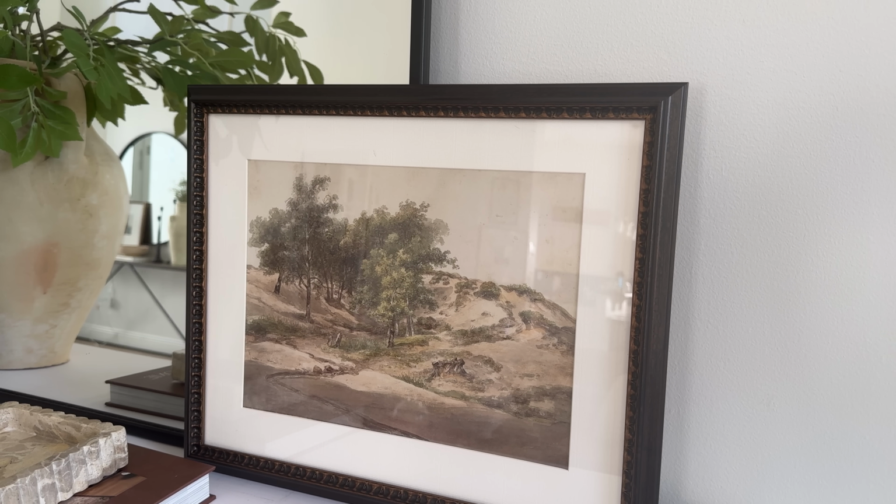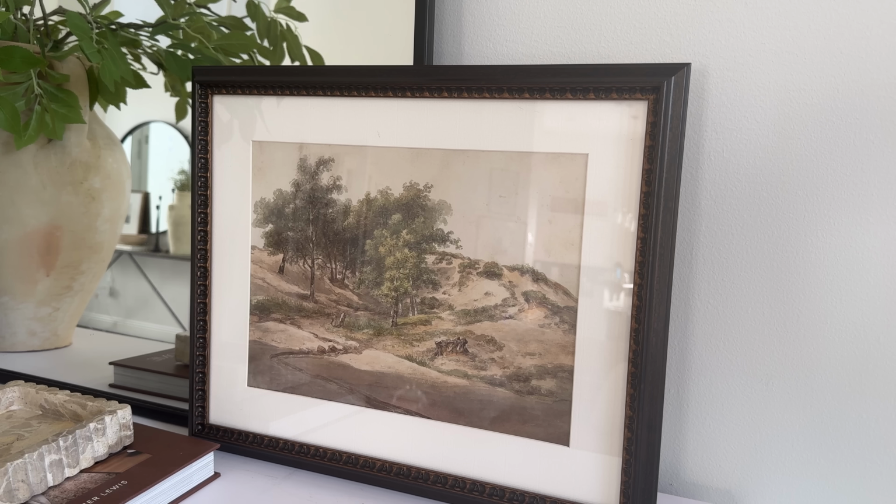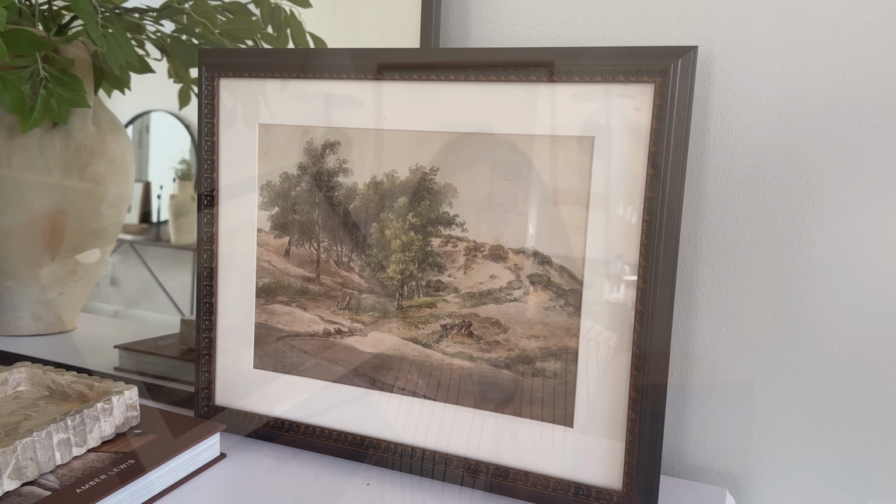This artwork right here is 16 by 13 inches and it has this beautiful matting, and it also has this beautiful vintage looking frame which has some shapes to it, and it also has a gradient of a dark brown and a bronze color, which definitely complements the artwork per se. I bought this precisely thinking about styling it on my fireplace mantle.